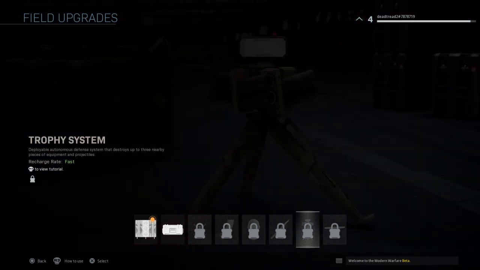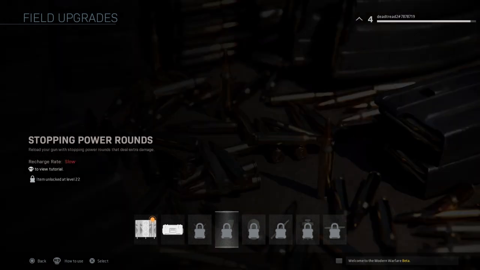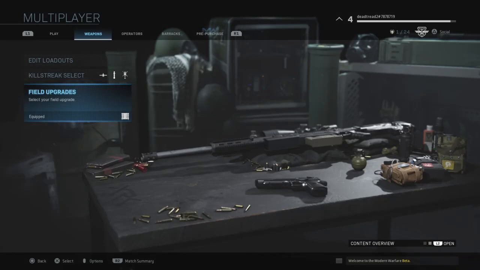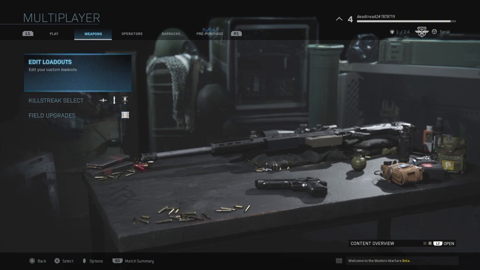Trophy systems, no one's going to use it. And EMP drones, I doubt anybody's going to use it. It's stopping power. Stopping power is what everyone's going to use once they have it unlocked. So yeah, that's everything in the beta. That's a lot of content. That's about it. I will catch you all later, and I will be putting up gameplay of this soon.